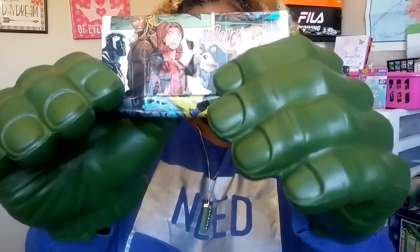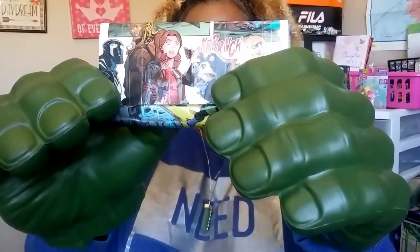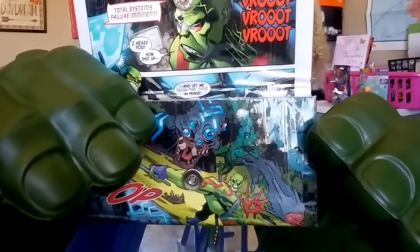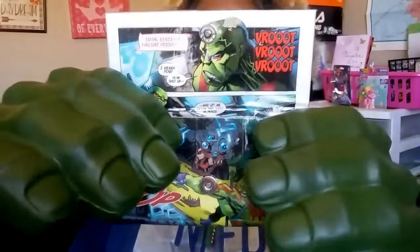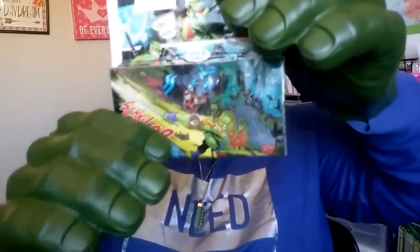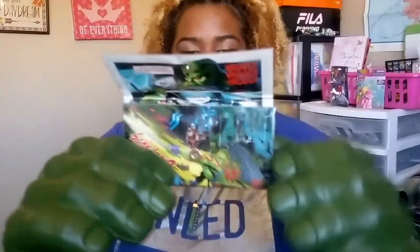Let's try this again. This is one of the ones that I made. That's kind of cool. And then the back of it, and then it opens up like so. And that one is cool because it has Rocket Raccoon and Groot on there, and Venom is on there as well. So this is a cool one. I like this one. I hope you can see it. I hope my hands don't cover it, but here you go. And then that side.